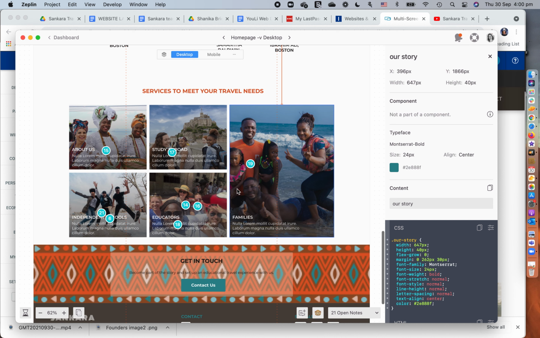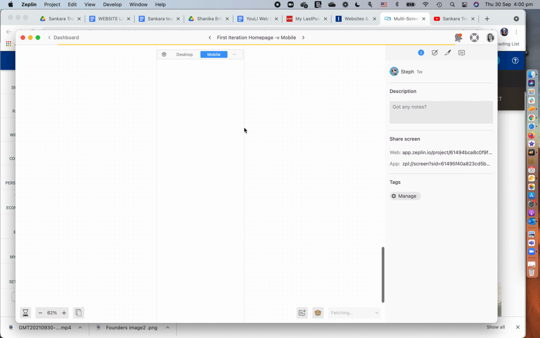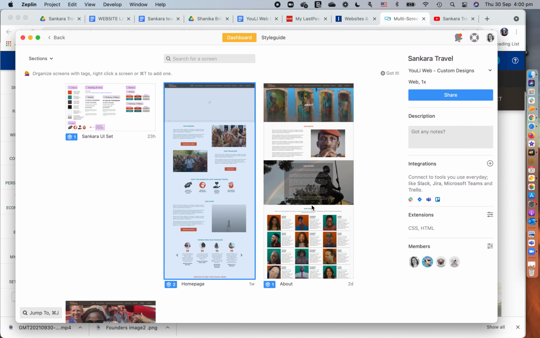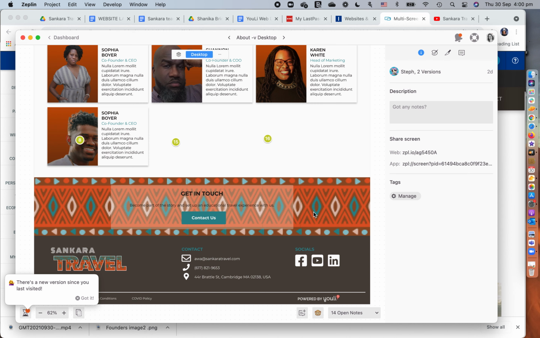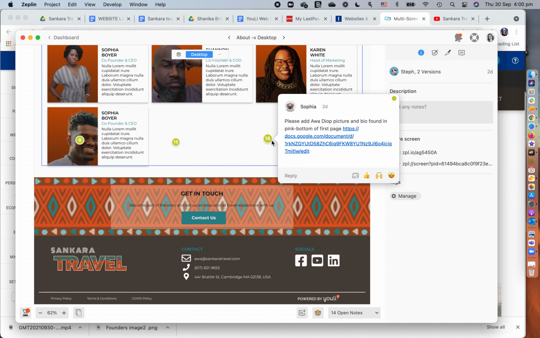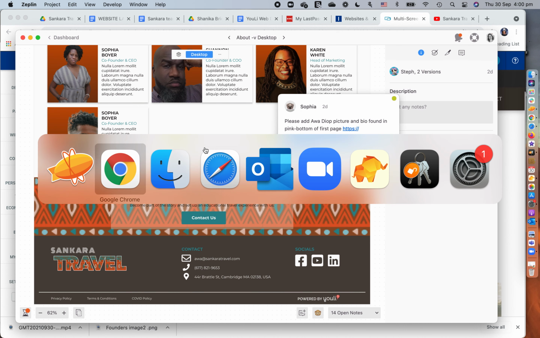Then we review that together, and we make sure that both the desktop and the mobile version are going to work. We go back and forth in comments, and then we bring it to life.